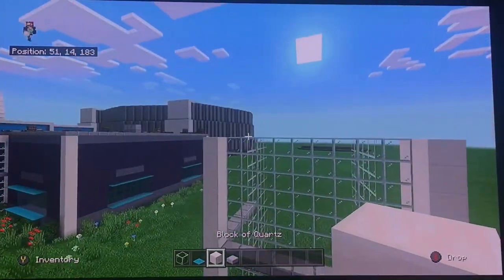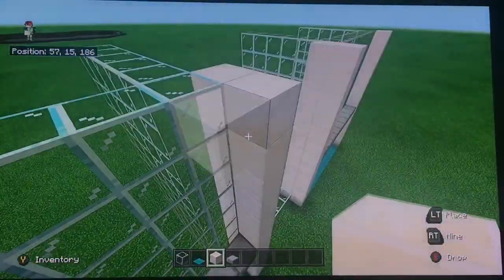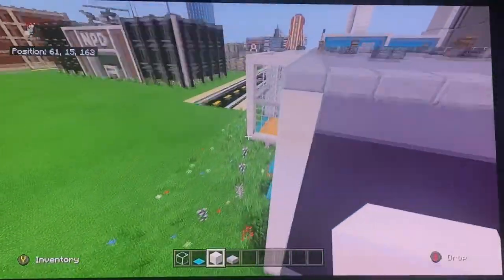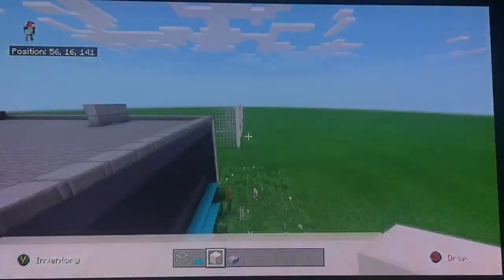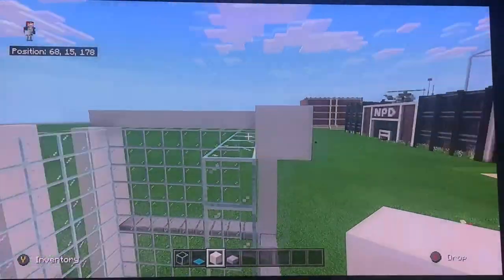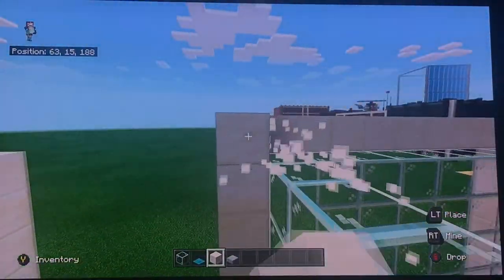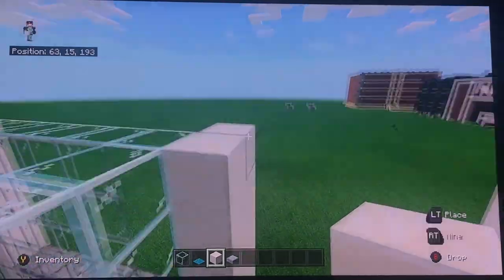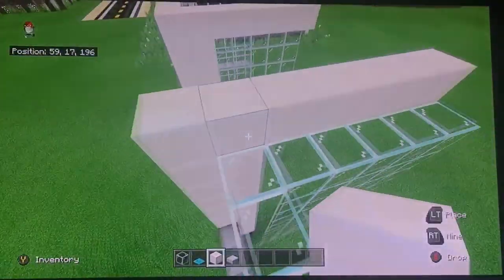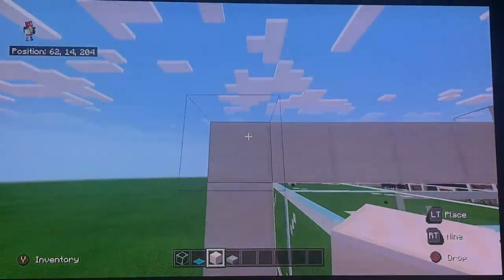And now you might want to bring the quartz up like that, I think. Is it? Hold on. Yes, 1 block up from the glass. And pull it back here. And pull this back. And pull this back. And then connect these two, and then, yep, you guessed it, pull this back too.